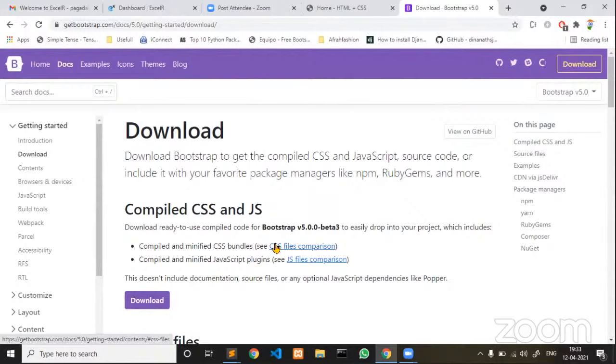If any library or framework is not production ready, if it is under testing phase, please do not ever try to use it for our application creation. You see here Bootstrap 5.0 beta 3, and this is beta. Bootstrap 5 has more benefits than Bootstrap 4, but still this is under beta. This is testing phase. I should not use this.